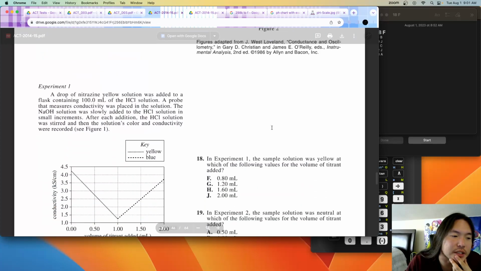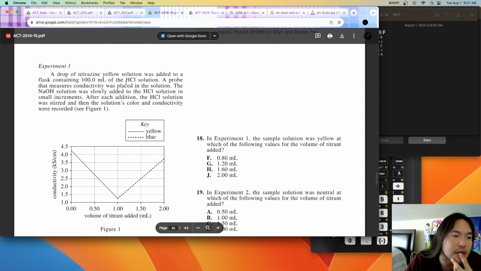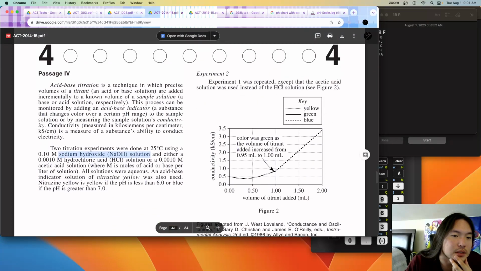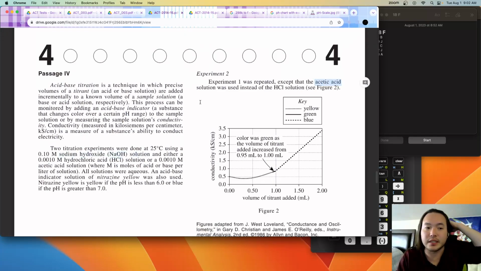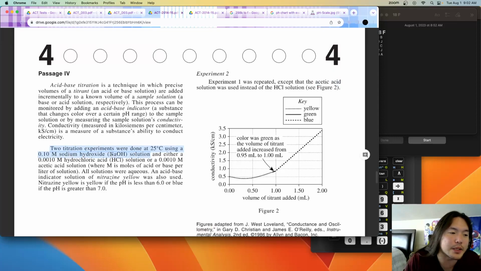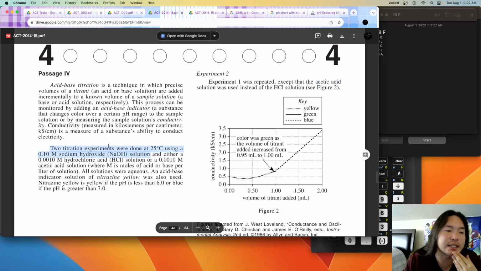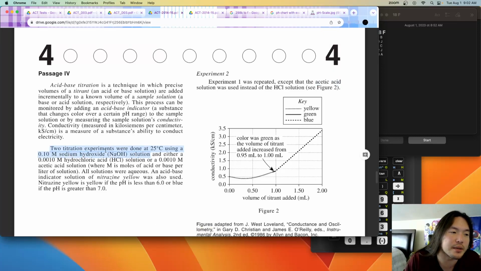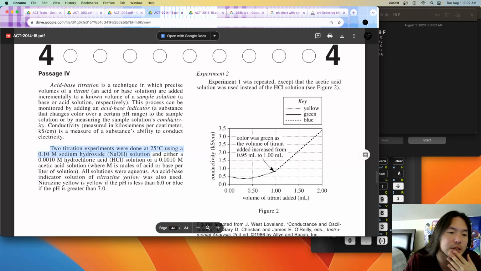Yeah, but just from the charts, I could tell that the sample solution was acetic acid, and this is a good example of where it is helpful if you are handy with chemistry. Using the data, I can tell that the sample solution is acetic acid. You don't even need to tell me anything. I just look at the chart and the description, and I already know that. But this part, we used this, but they don't tell us how we used it. If we have a titration experiment, one of them is the titrant, and the other one is the sample solution.